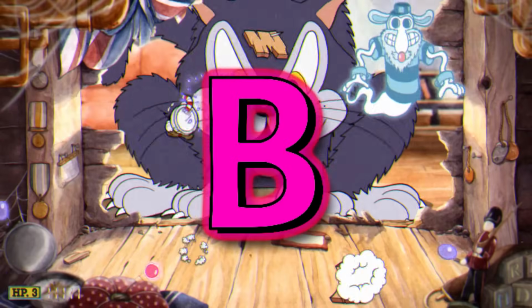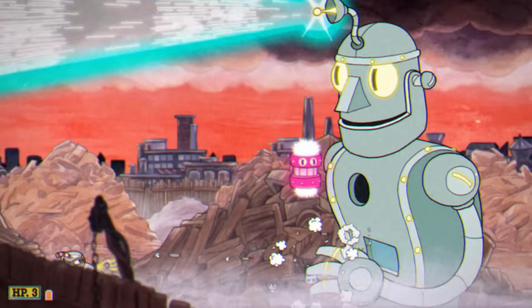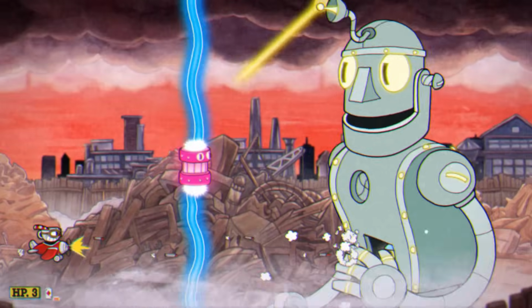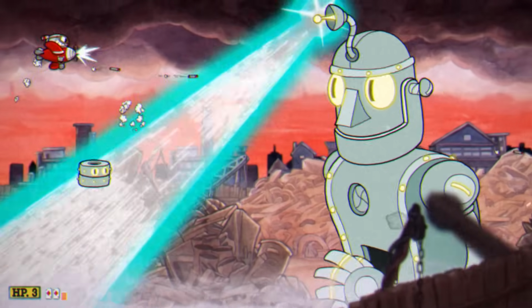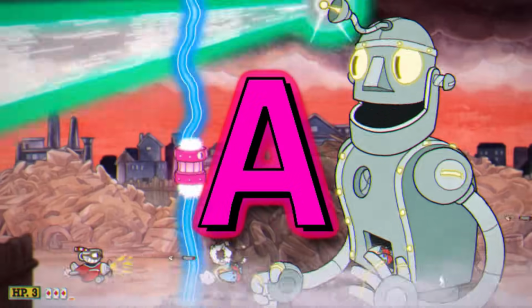B tier. Number 56, Dr. KAHL's Laser. So, this parryable just feels like part of the fight. There's not one moment in this fight that I didn't parry the laser thing. And you always parry it too, right? You know, because you just can't get past it unless you dash through it like you're dashing through the UFO in the Hilda Berg fight. Am I right? A tier.